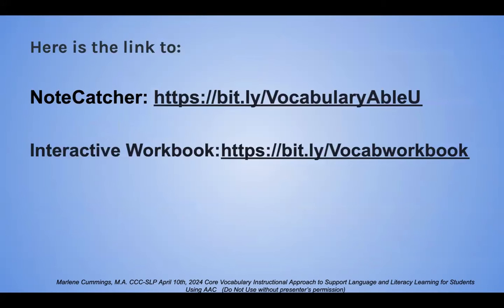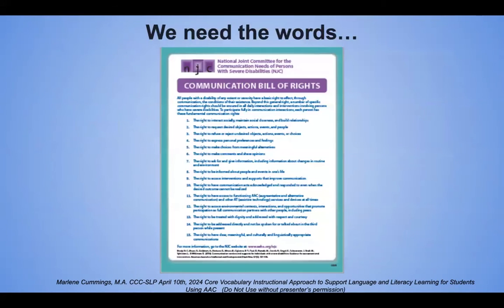So you've already gotten these links from your handout. So hopefully, if I was able to see all of you, you would raise your hands and say, yes, I have heard of the Communication Bill of Rights. If not, you have a link in your note catcher to download it. We use this as pretty much the foundation of our work.